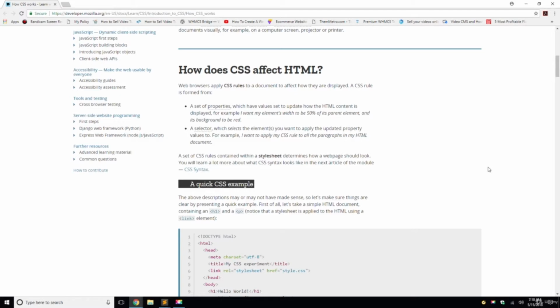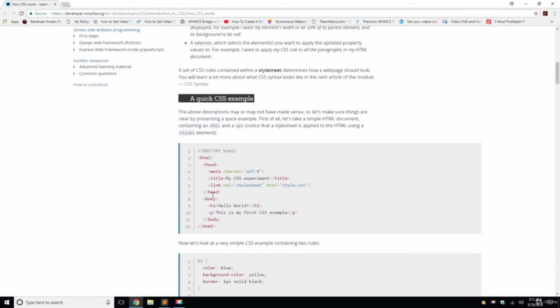So a selector, there's 3 types of selectors. You have elements, which are HTML elements. You have IDs, and you have classes. So classes, you can give a class to, for example, the H1, we could give it a class of hello world, okay?